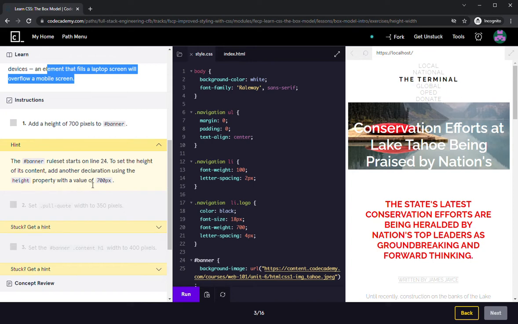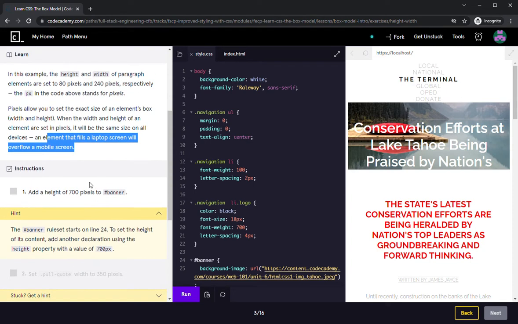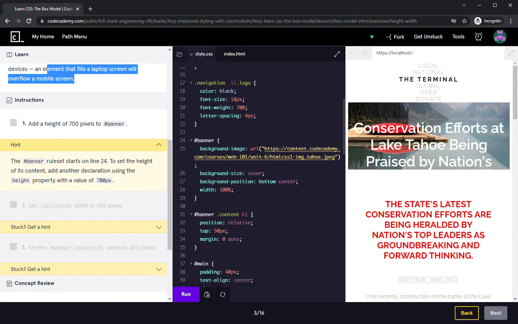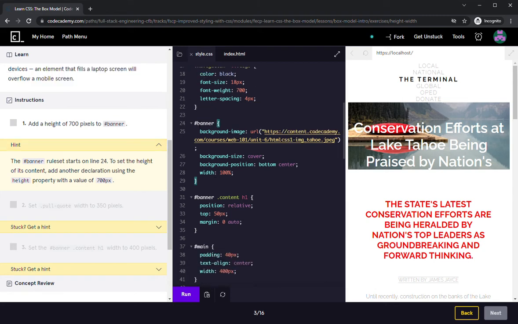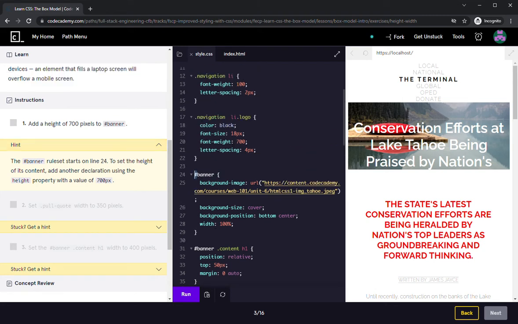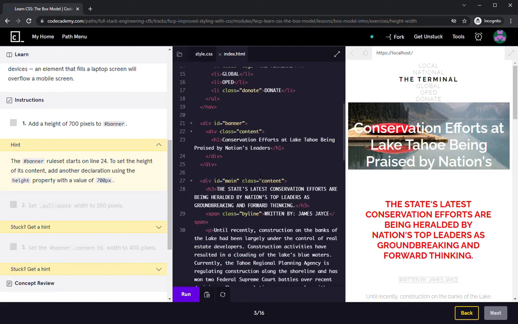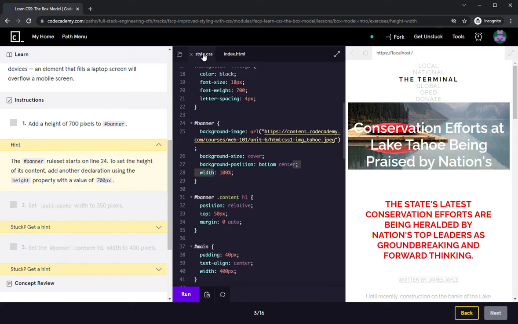Add a height of 700 pixels to the banner. This was not the class, but an ID of banner. Let me see. Yep, there's a section with an ID of banner. So it's talking about this picture over here.